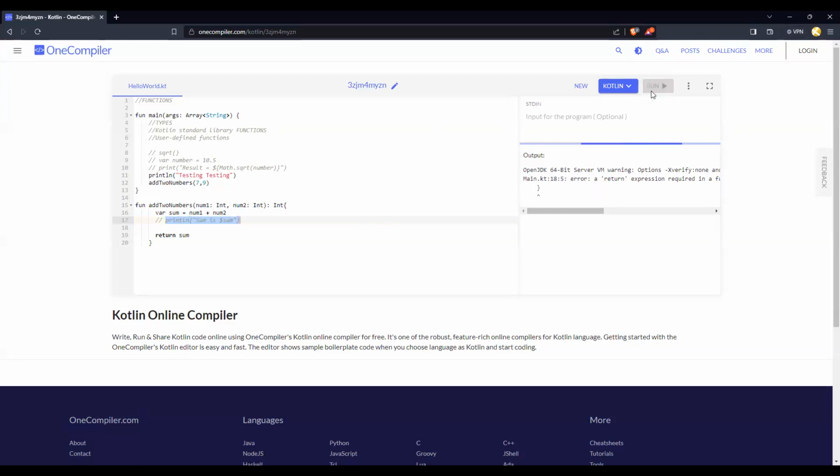Let's confirm we do not have any errors. Okay, we don't have any errors. We can only see this first statement being printed. So let me take it out. Yep, nothing is printed. Why? We are calling this function. This is because when we created this function, we are returning a value, an integer value. But what are we doing with the value? Currently, we're not doing anything with it.